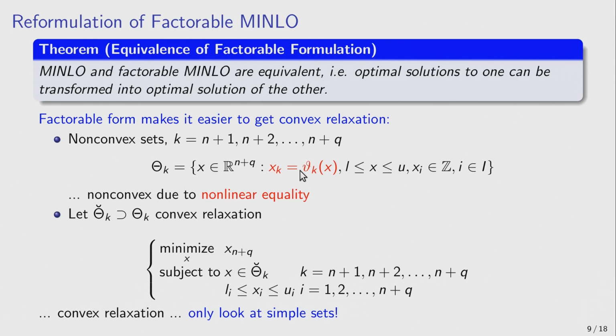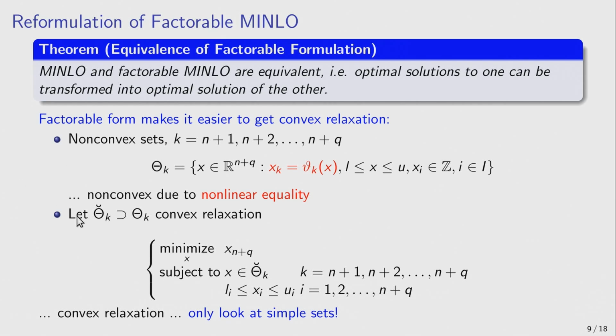So previously I had written my new variables, defined them in terms of expressions that are simple unary or binary expressions, and I can write that also equivalently in the set notation here. So I now have this collection of non-convex sets, and the two problems are entirely equivalent. I just rewrote it, I made no mistake.